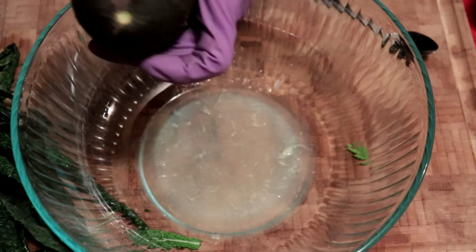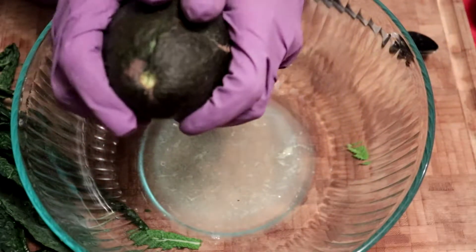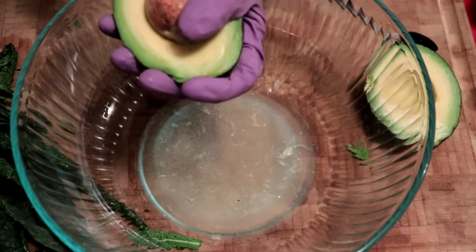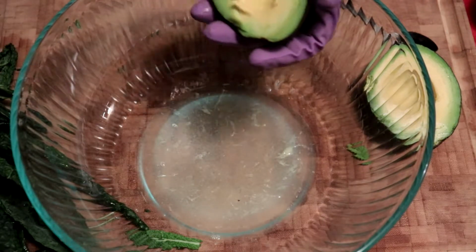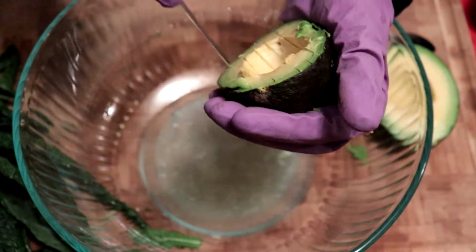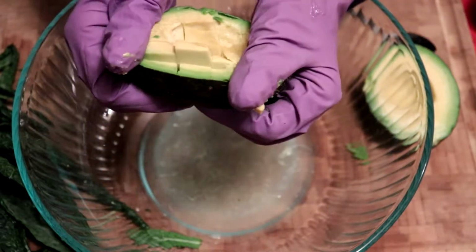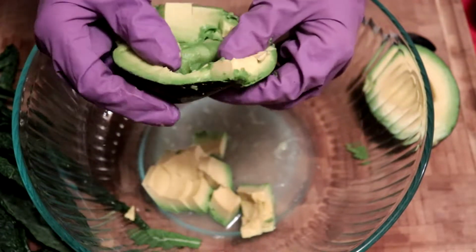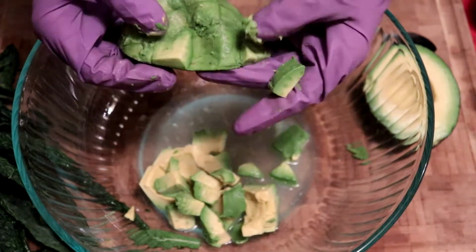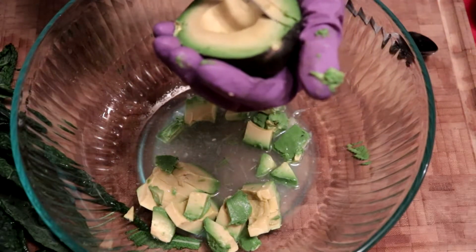So let's see, we cut up this avocado. Let's see how it looks inside. It looks like it's good. Perfect. You cut them in little cubes, as big as you want. This is an easy way. You can take it out with a spoon, or you can turn it upside down, like so. Very easy and simple. It's nice, soft, and ripe. The other one, the other half.